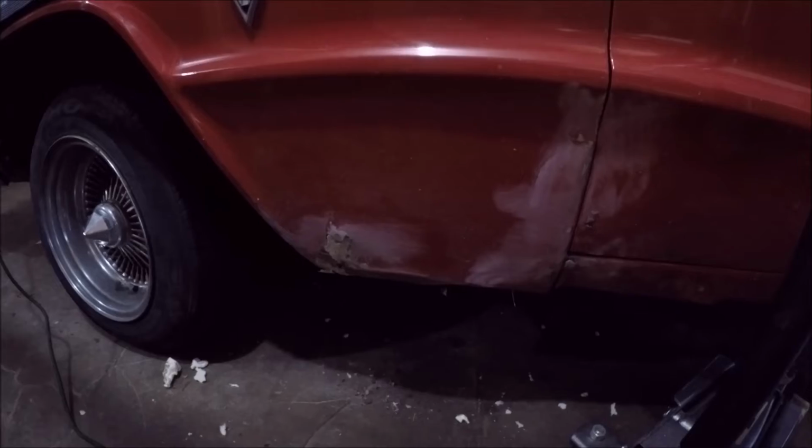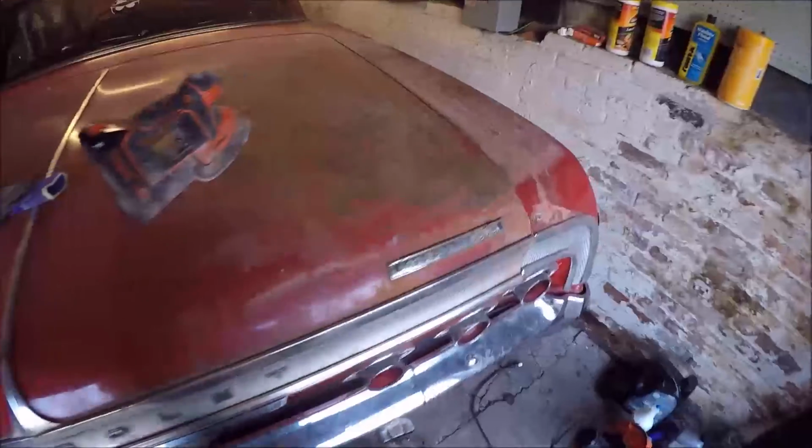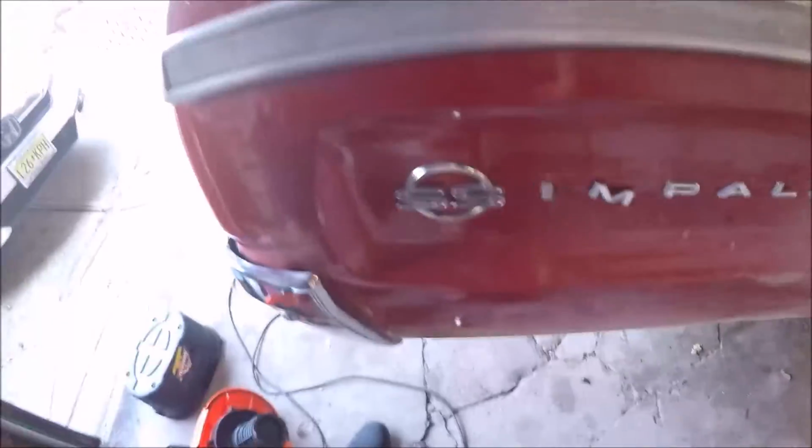So I sanded all the foam off. Wow, much better. Same thing over here. Oh wow, looks really good. Now I'm just gonna body filler this baby and we'll be good. But I'm gonna hold off on that. I gotta get the engine bay cleared out and figure out what this electrical issue we're having is.